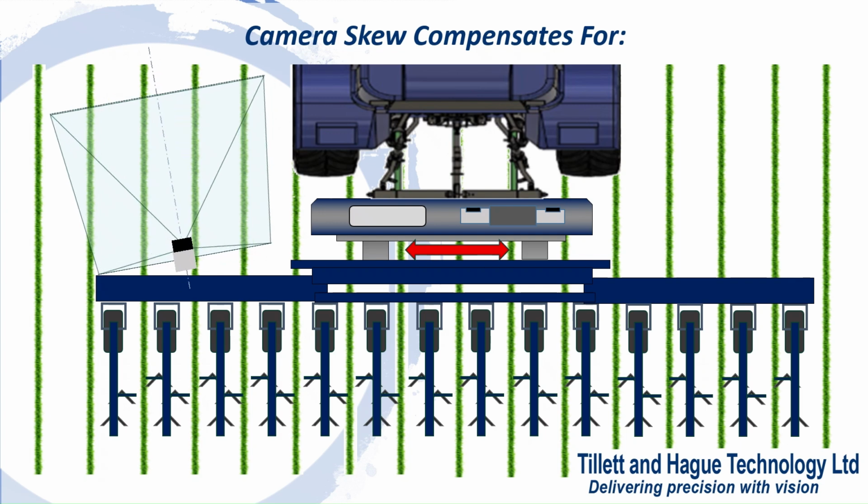It is good practice to make this initial run on a flat field of crop with well-defined crop rows, so that the value learned is as accurate as possible. Automatically learning camera alignment to a high precision in this way increases acceptable mechanical tolerances without sacrificing tracking performance. A camera skew greater than 3 degrees is not acceptable, and its causes should be investigated. If a machine has multiple cameras, each camera will learn its own skew value.